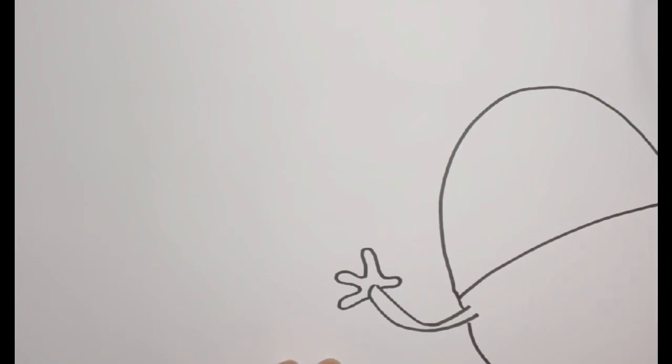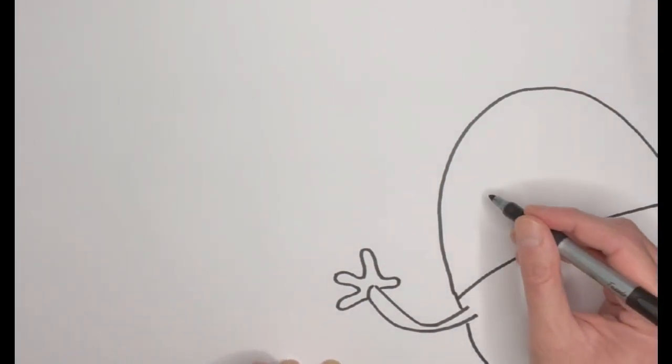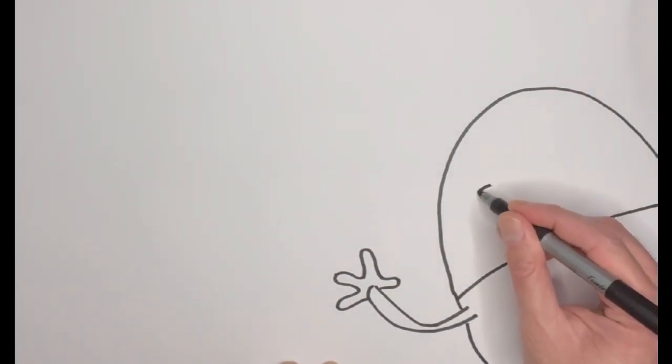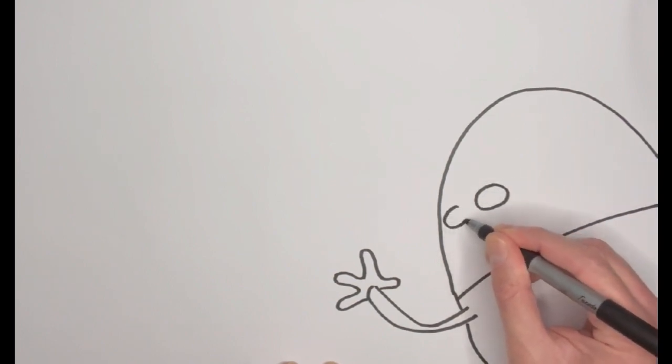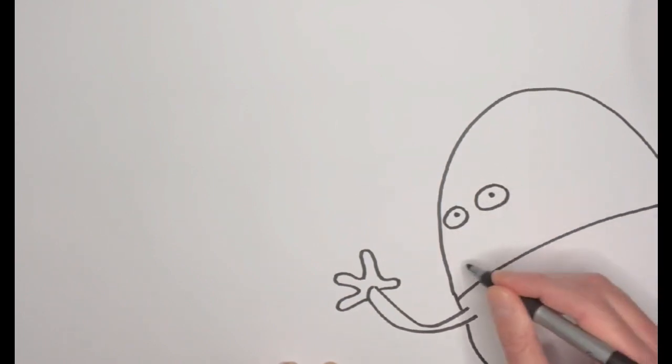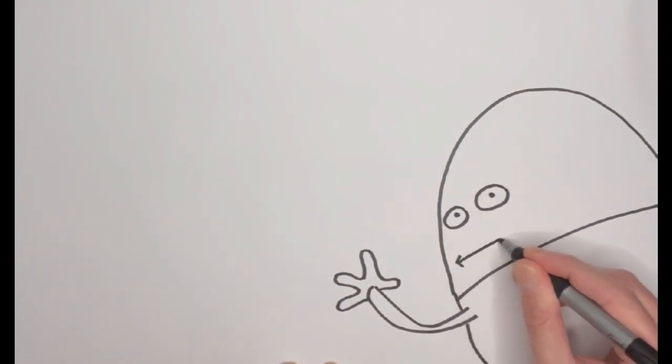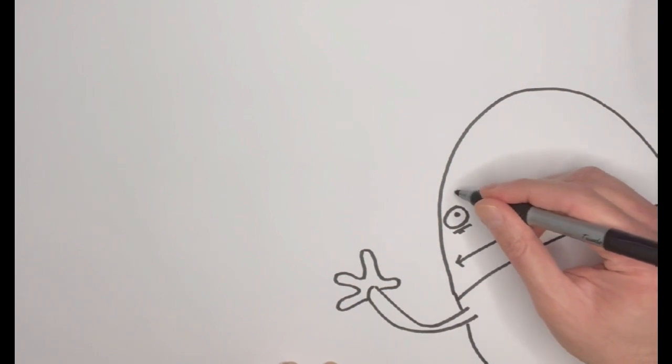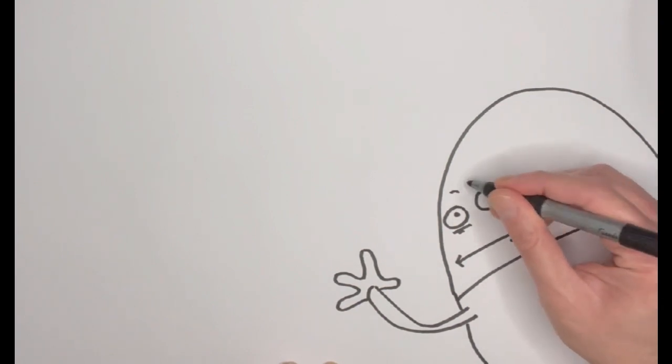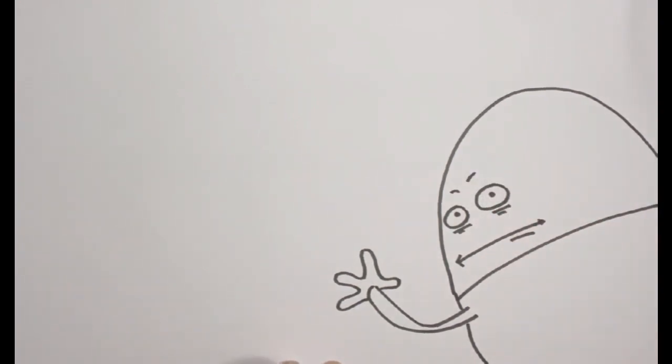So here's our egg friend coming together. Right? And I want to make sure that our egg knows that we're watching. So I'm going to draw some eyes on our egg, kind of looking back at us. And you know, when you're drawing, you concentrate. So I'm going to try to really capture that concentration phase. Right? This is an egg who's really hard at work trying to capture what their own likeness looks like.